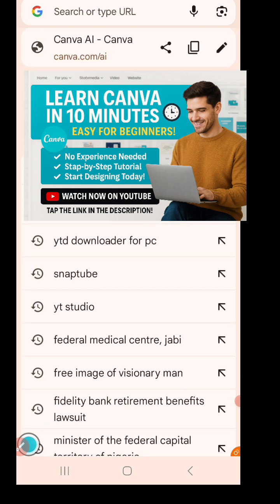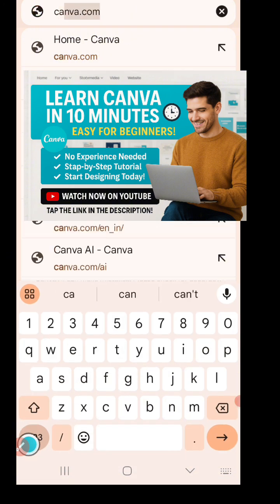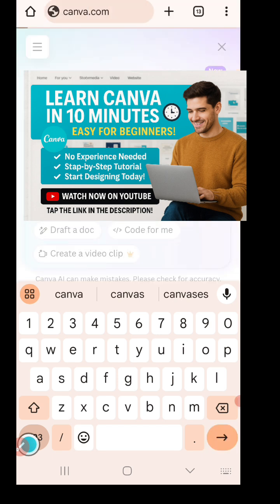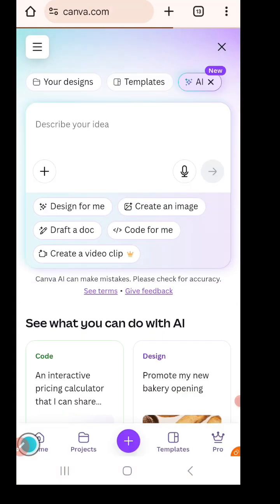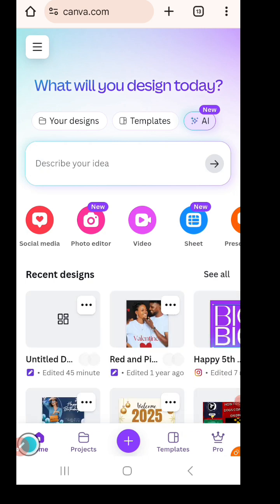So if you are using Google Chrome like me, go to the search bar and type canva.com, enter. We wait while it's still loading. All right, beautiful.